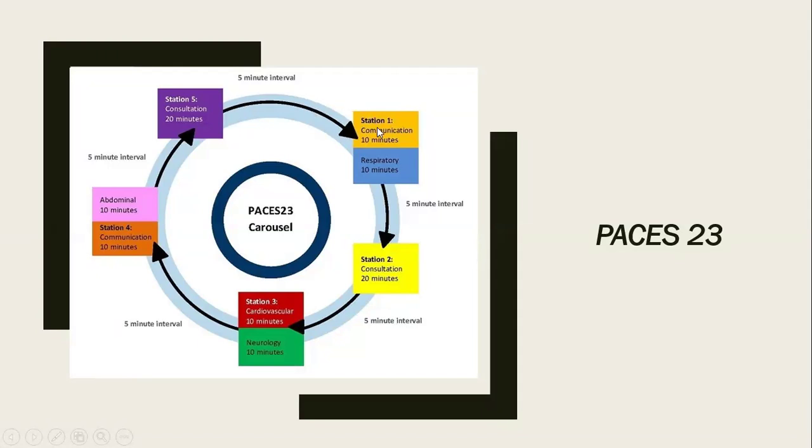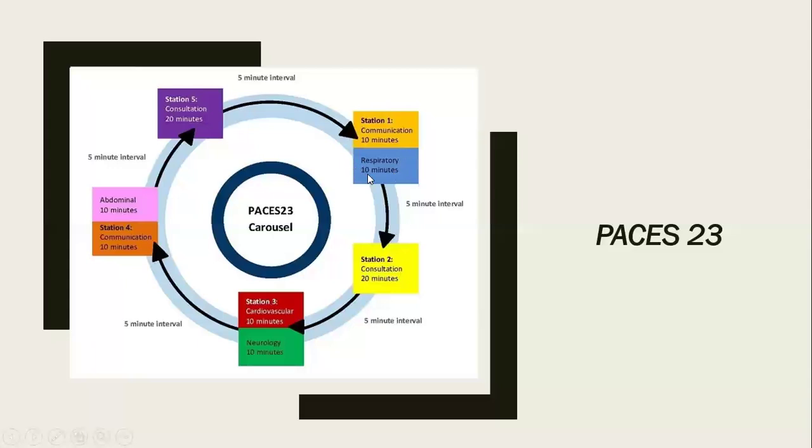After that, you'll be facing a surrogate with whom you will be communicating, and the 2 examiners on station 1 will be assessing you. Those examiners will remain quiet throughout. They will only assess your acting skills or your communication skills. They are not going to ask anything regarding your communication skills, and they are not going to interrupt you. After 10 minutes, they will ask you to move to the respiratory station.